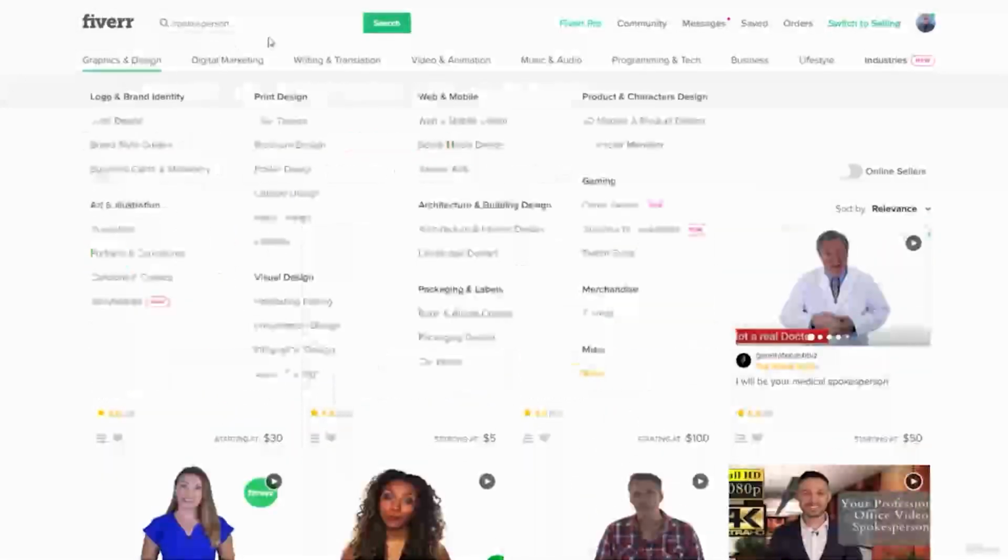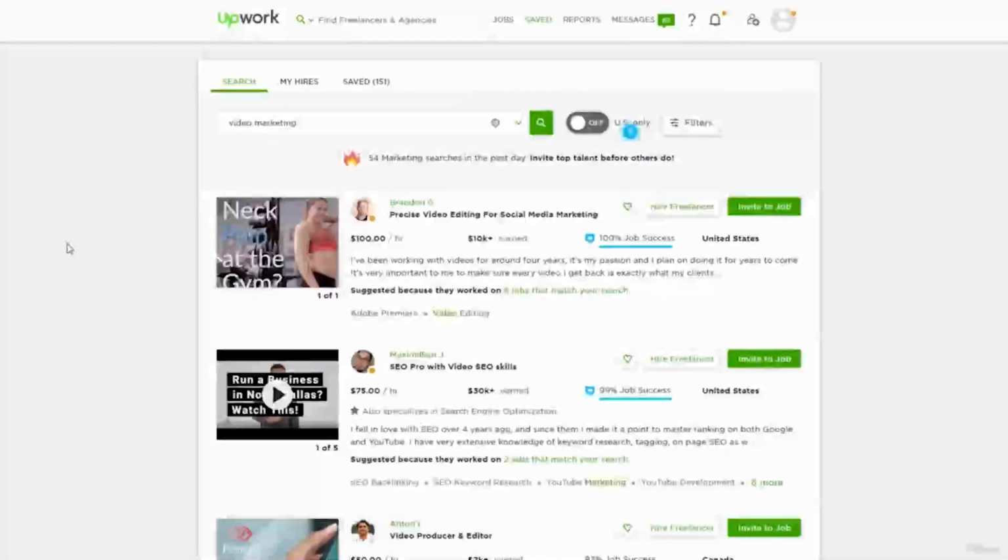So coming over here now to Upwork, okay? Upwork is another platform where you can find all kinds of workers. Let me just say that with Upwork, you have people in all different types of ranges, okay? People that are highly experienced, people that are not very experienced at all. And so you're going to get a big range. One of the reasons why I like going to Fiverr a lot of times for specific things is because people already have specific gigs or jobs set up specifically for what I'm looking for.